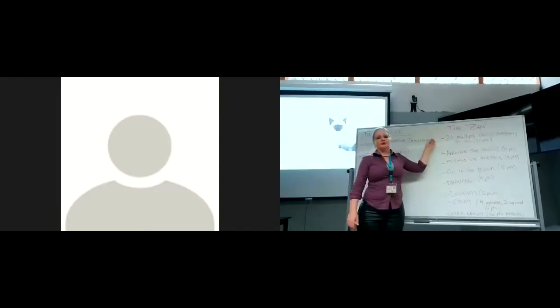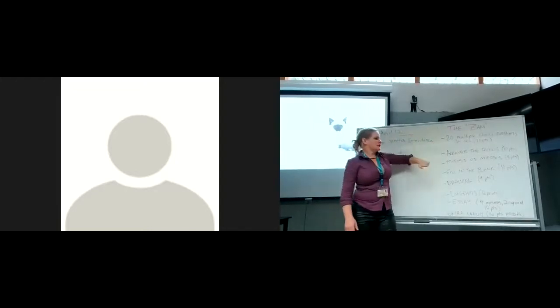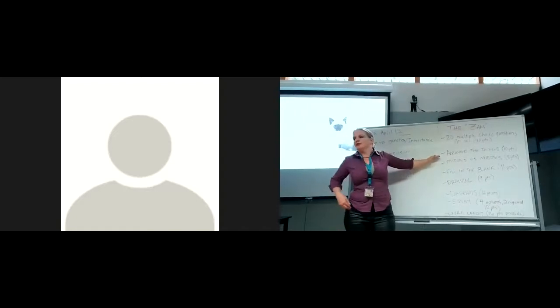Exam number 3, 20 multiple choice questions. I'm going to ask you to put some things in order. Like what are some things that I could ask you guys to put in order, do you think? Steps of mitosis, steps of meiosis. Anything else that we talked about that I could ask you to put in order? What other processes have we talked about?